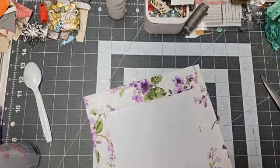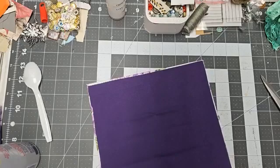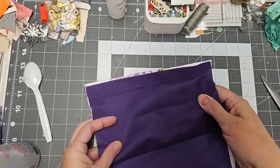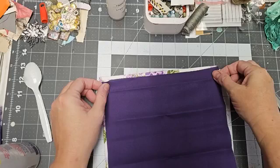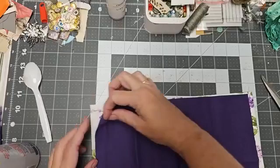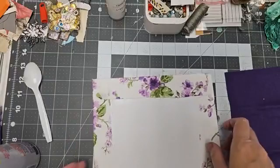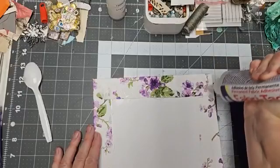All right, so we're just going to glue this down. Now, it's going to fray. I'm okay with that. I'm okay if it has a little bit of fraying. What I do need it to do is to scoot over a bit because... Hang on. Uh-oh. Hold on. I'm not quite all the way down at the end on the other side over here. So, there we go. Oh, brother. I didn't get enough glue on there. Sometimes you do have to fiddle with it a little bit to get it moving. But you can get it to happen. I lifted that one up and I want to make sure I have enough glue on there.